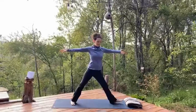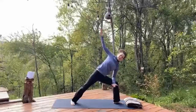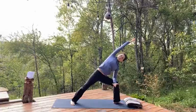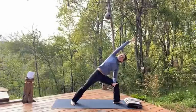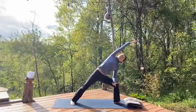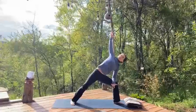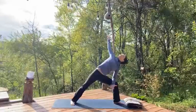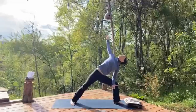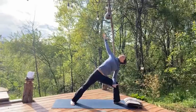Now we're going to pivot the feet, bending into that left knee. Left forearm comes to the thigh and reaching long with the right arm by the ear. Nice side angle pose here. Lengthening. If you'd like a little more expansion, you can open that arm back behind you and look up. One more inhale. And exhale.